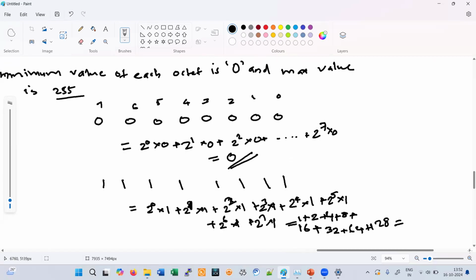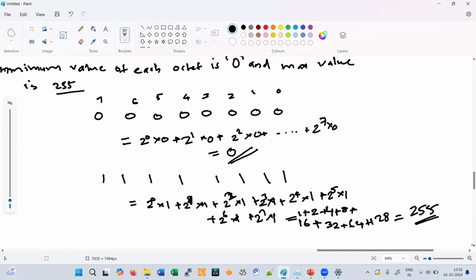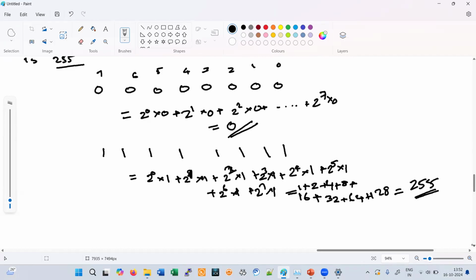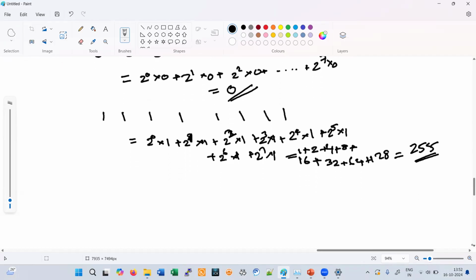It would be 3, 7, 15, 31, 63, 127 plus 128. So the maximum value is 255. This is the second rule: each octet has a minimum value of 0 and a maximum value of 255.